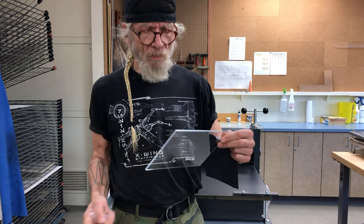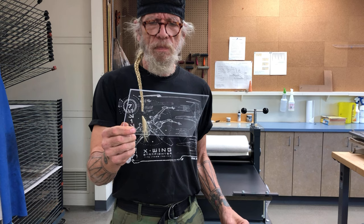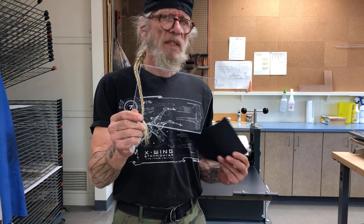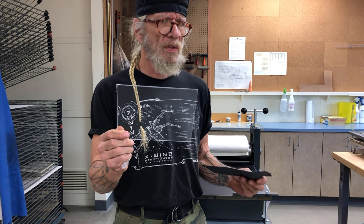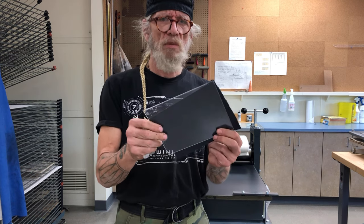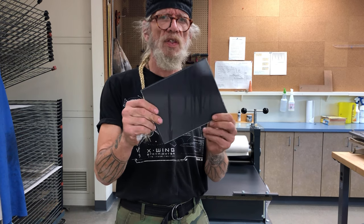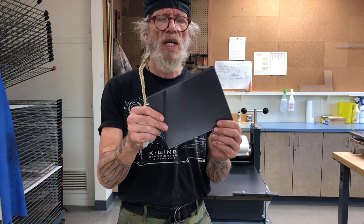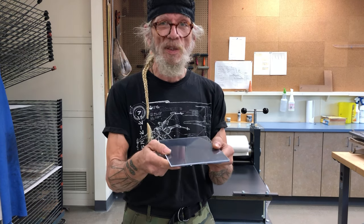Now, pro and con. One of the things is that because it's clear, it can be difficult to see what you're doing. I like to back it with some black paper, and there are a couple of different reasons why I'll do that. I'll show you in a second when I get it under the light. But we're ready to start putting something on this thing.